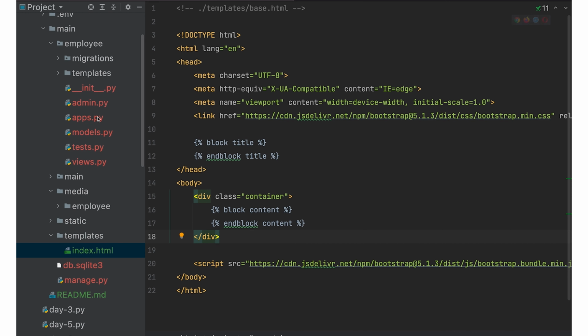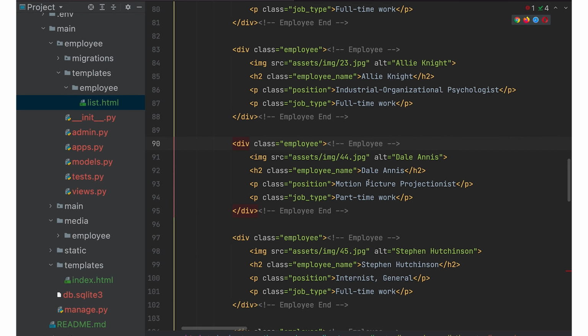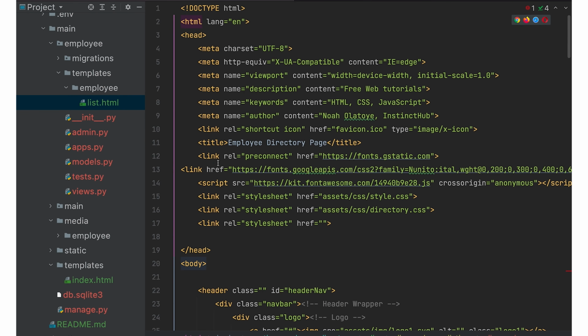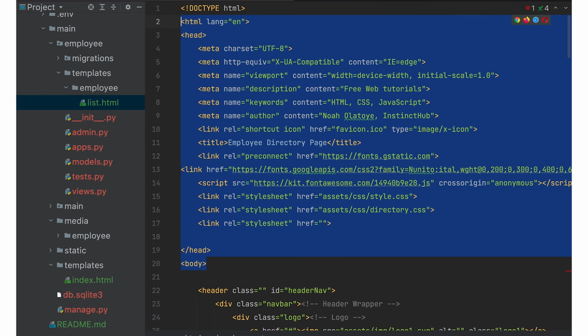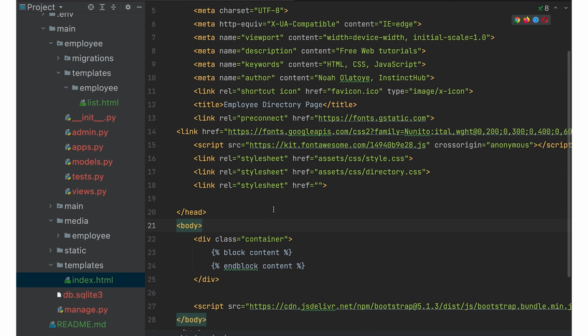Okay, now let's see our template. What do we need to remove? You can see that on our template here, let's just copy this head. Let's copy the whole of this. I'm just going to replace it with the whole of this. Okay.